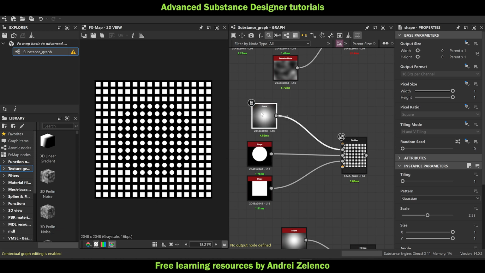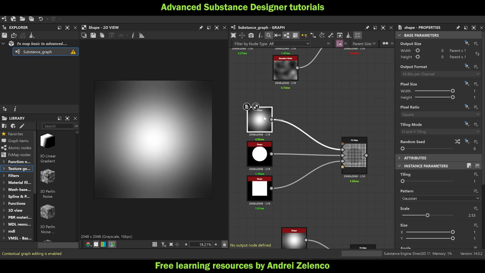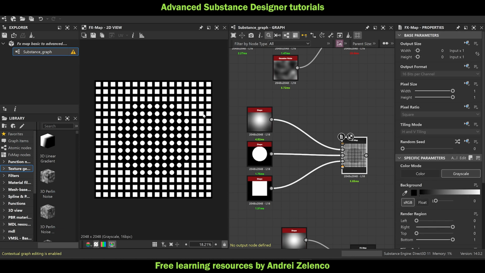So we can input any kind of image here, and this image is going to control which pattern is displayed. As you can see here, whenever we have brighter values, we display the circle, and whenever we have darker values, we display the square.